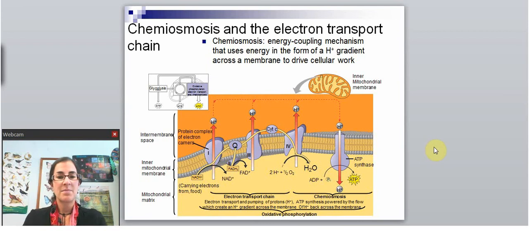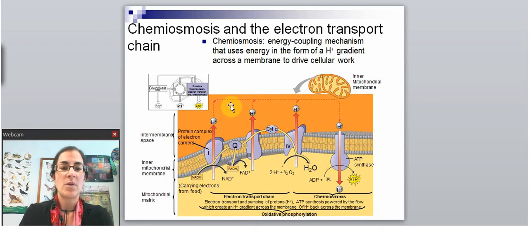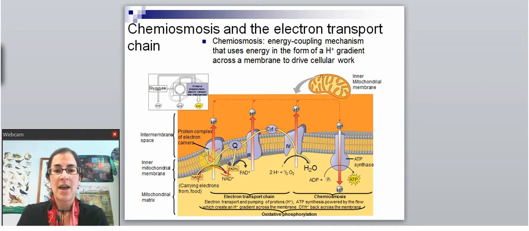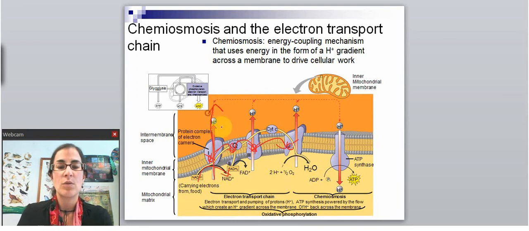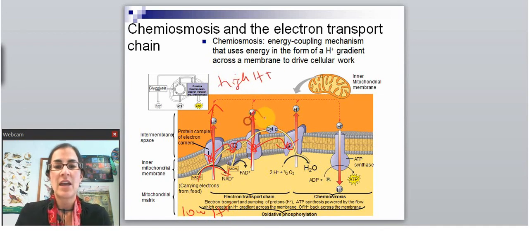So this is putting everything back together. So here's my electron transport chain. Here's ATP synthase sitting right next to it. So the process starts when NADH comes to the electron transport chain and donates its electrons. The electrons then pass from one place to another, and as they pass, the energy that's released is used to move hydrogen ions from an area where there's low hydrogens to an area where there's high hydrogens. So this is putting the energy that was in the electrons into a gradient.